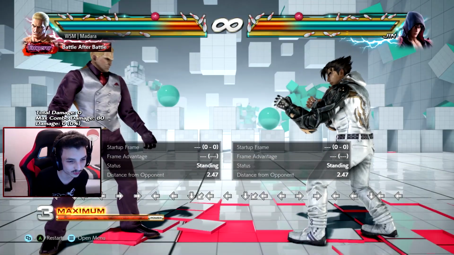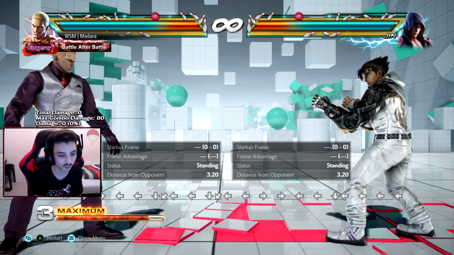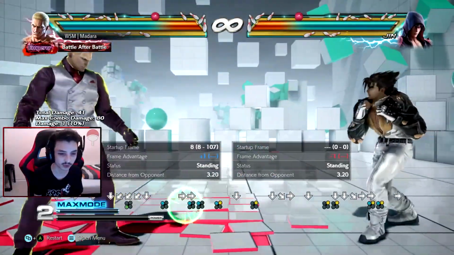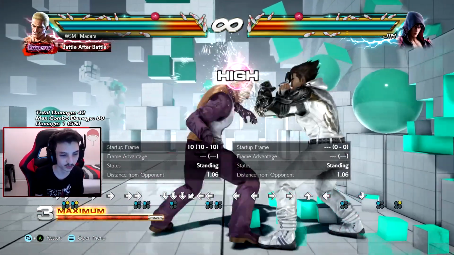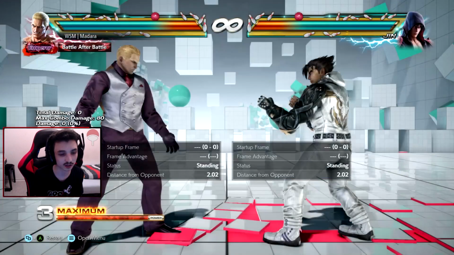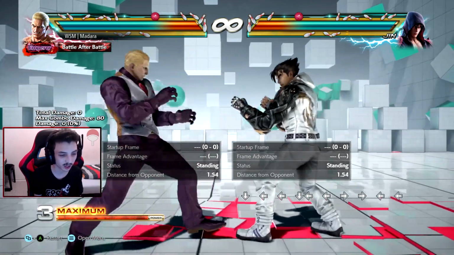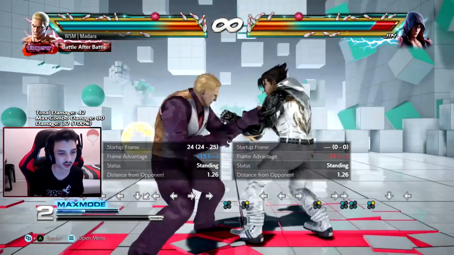There are a lot of different ways people play Geese, and some people play him on big pressure, like spending your meter on block for example to create huge plus frames, and just to poke your opponent to death with a lot of moves. In my opinion it's a bit different, because his meter got nerfed quite a bit in gaining it, so it's a bit harder to get your meter, so you should not waste it on pressure.